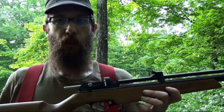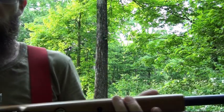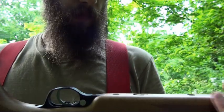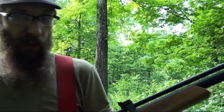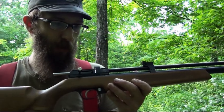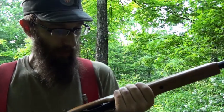So I found mine to be pretty easy to use. It takes about 75 pumps to pump this up, and right now all the shooting I've done so far, it's used up about half a charge. It's in the middle of the green there, and you know, it takes some effort. When it gets towards the end, I have to pretty much put most of my body weight on it to get it to pump, but it's not terrible.